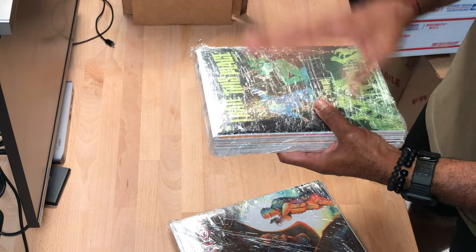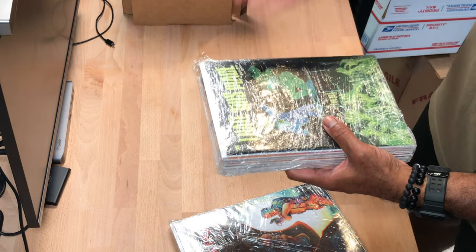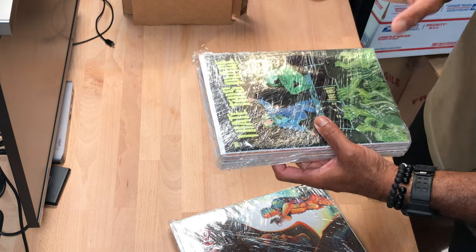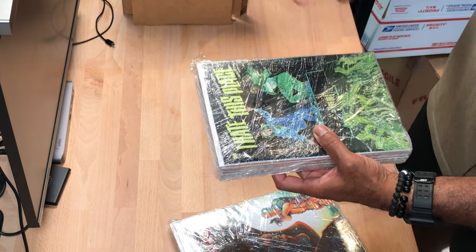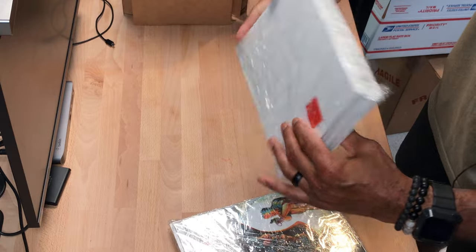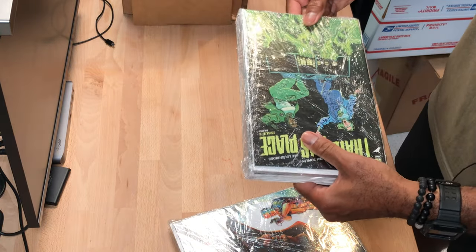You can have half the books in here, have the spines on the left, the other half with the spines on the right, or you can do what I do, which is to put all the spines on the exact same side. It is personal preference. When it comes to putting the Saran Wrap on, there's also some personal preference there. Sometimes what I'll do is I'll pull the Saran Wrap out and then I'll basically roll the comics spine over inside to kind of seal them up.